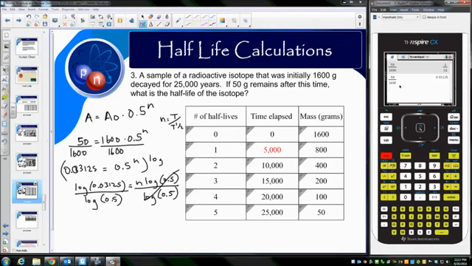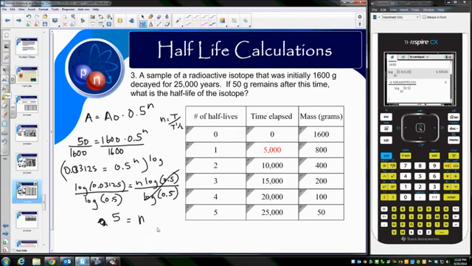We're going to say control 10 to the x gives us log. We're going to tab past the subscript because we're going to work base 10, and it assumes base 10 if we don't put a base there. 0.03125, enter, divided by control 10 to the x, log, tab into the field, 0.5, enter, 5. So n is equal to 5.